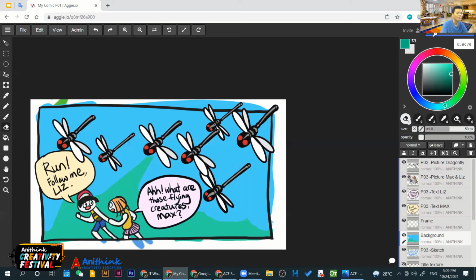And you can use different colors. The background, normally we will do it light, not so abstract. Just let people feel there's something there, or what kind of place it is.